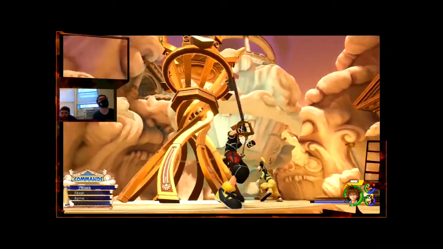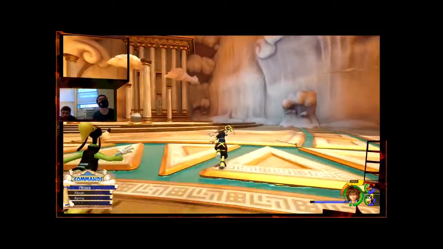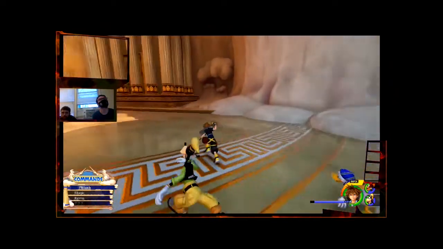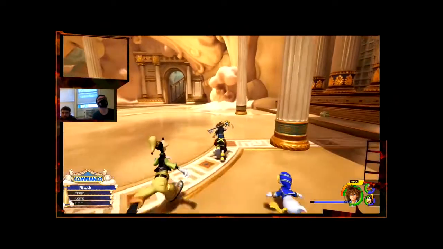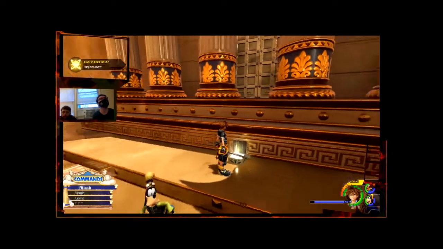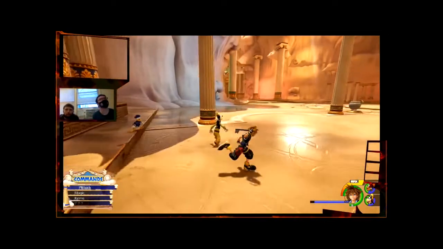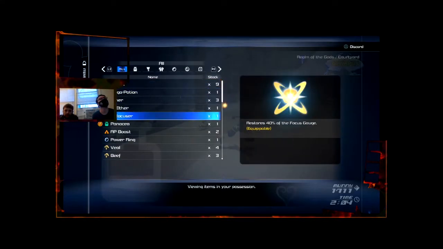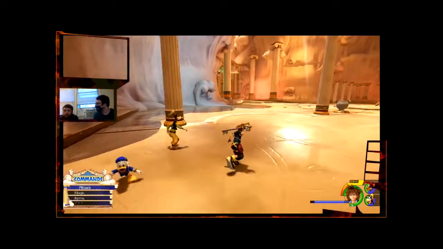Oh, you think you can do something like that? Yeah, I thought I could, like, light on fire or something. Okay, find a pillar. It's near a pillar. Is that it? There it is! Refocuser. What does that do? I'm guessing it's an item that charges my focus. Yes. 40% of the focus gauge is back, and it's equipable.